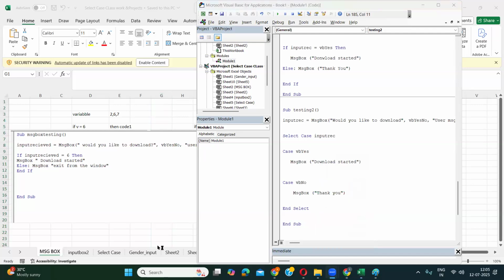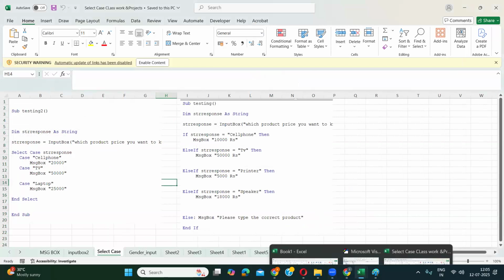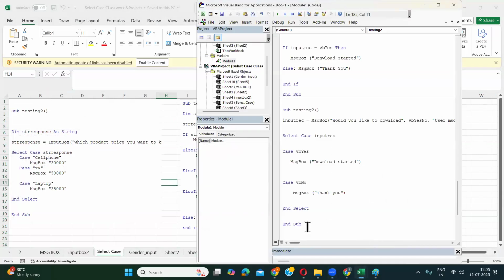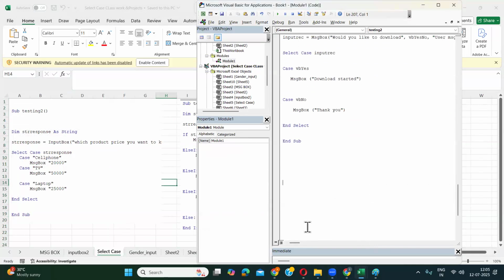We'll start. We'll write another program with select case, so we'll get to know the full idea. Input box.